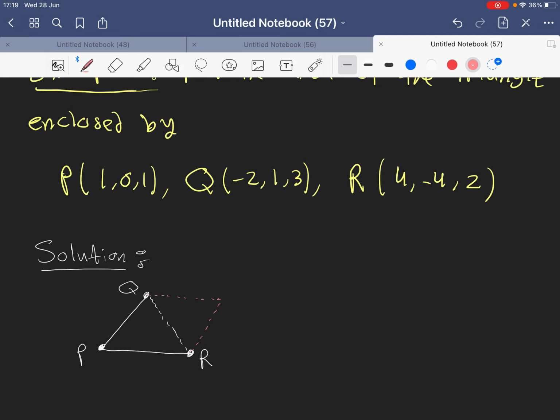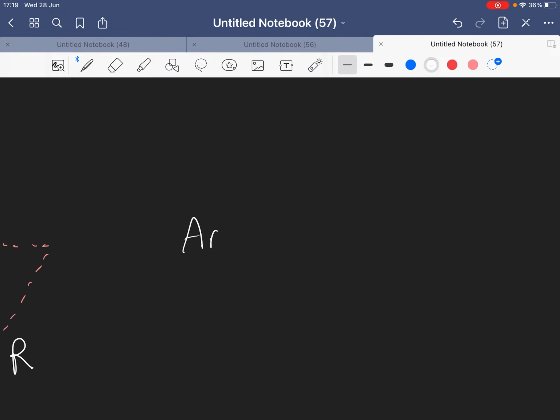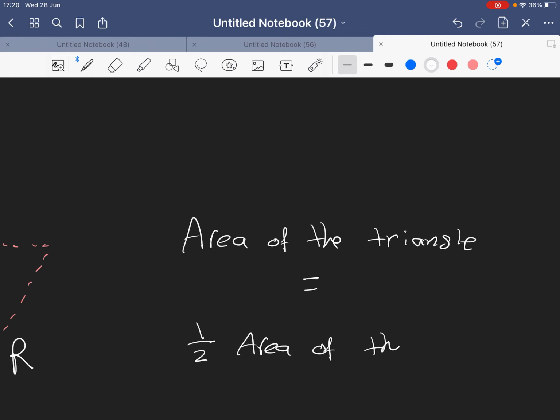See this parallelogram? The whole parallelogram, which is this one, I know how to find the area. It will be the magnitude of u cross v. Now, my original triangle is only half of the whole picture, of the whole parallelogram. So I will find the usual area of the parallelogram and divide it by 2. So the area of my triangle is only half the area of the parallelogram.